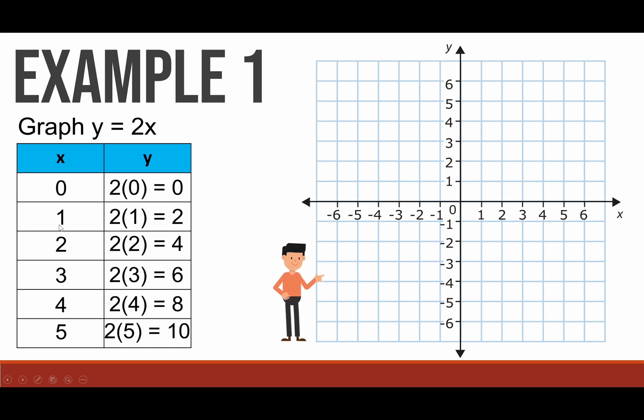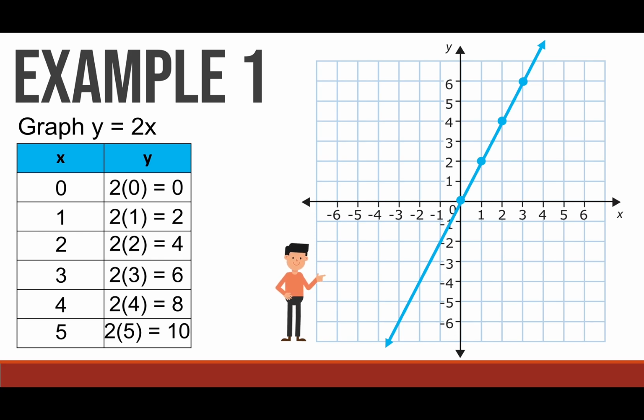Once I have all of these coordinate points, I'm going to plot them on my coordinate plane. So I have 0, 0, so I'm going to go to 0, 0 and put a little point right there. Next number, I have 1, 2, so 1, 2, put a little point. And then I have 2, 4, so 2, 4. And then last one, I have 3, 6. So I'm going to go 3, 6. I can't plot the other ones because it's going to go off the graph. Once I have my 4 dots, go ahead, draw a line, and that's it. That is literally what you're doing today.